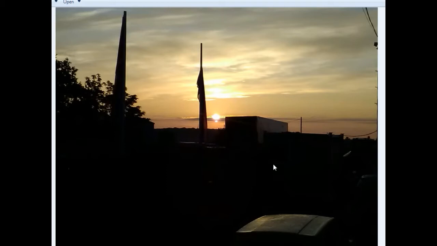The pictures were taken from my mobile phone, and all the settings are on auto, so I haven't changed any settings. You've got to bear in mind that the first photograph was taken at 5:07 AM and the last photograph was taken at 5:12 AM. So there's not a lot of time difference between all the photos you're about to see. The difference is what you can see in the sky.